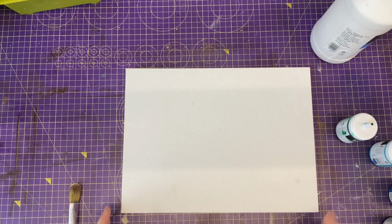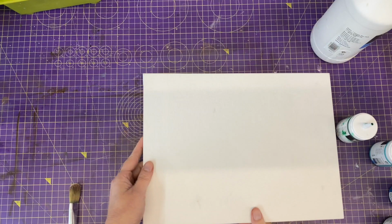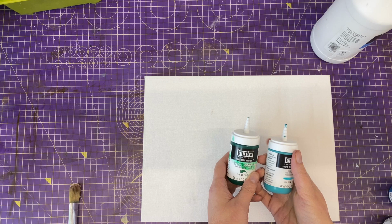So I'm using a 12x9 boxed canvas from PanArt. They actually sent me this. I've covered this in previous videos, and I have been promising a tutorial using this box canvas, and I thought this lovely Christmas painting would be perfect.